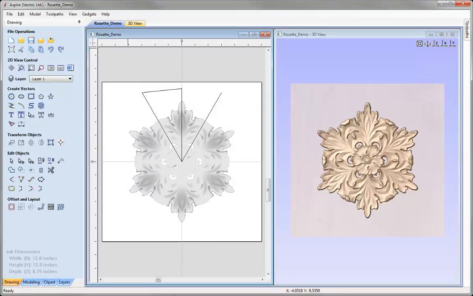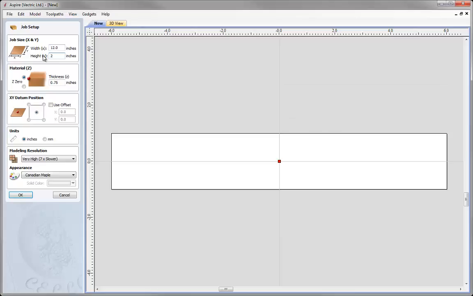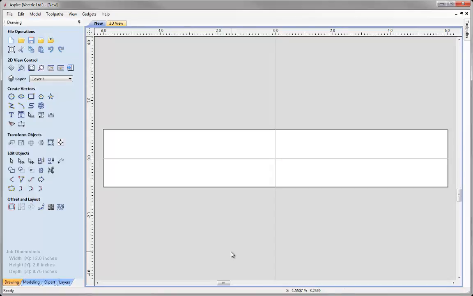Next we're going to do an assembly of this clip art in order to create kind of an applique, so perhaps something that might go on the front of a long rectangular part of a mantle. Just click on the icon to create a new file. I'm not going to worry too much about the exact size of this at the moment, but more about the proportion. So I'm going to set the width to be 12 and the height to be 2. As I say, create a long rectangular piece. We'll leave the datum in the center, all the other parameters the same, and hit OK.